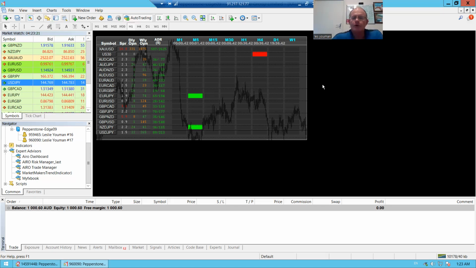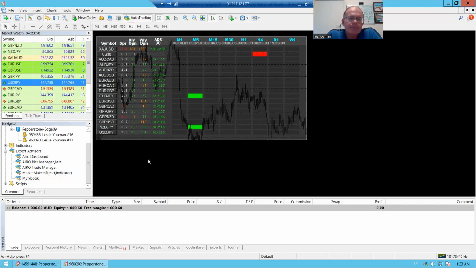So what the AIRO dashboard does is simply monitor all of these different pairs and all of these different time frames on all of those pairs, which means it's doing all the hard work, isn't it? Otherwise, manually trading, you have to monitor them yourself, and monitoring all of that is not really feasible. You would be very, very busy in front of a screen all day. Also, you'd have to have all those particular charts open to look at. We don't have any charts open except for the dashboard.